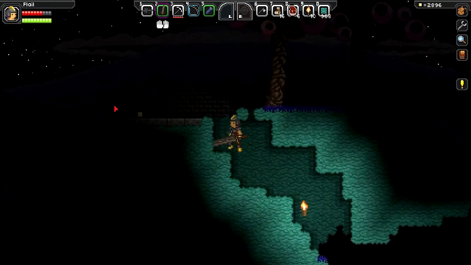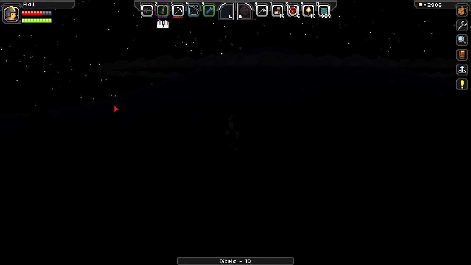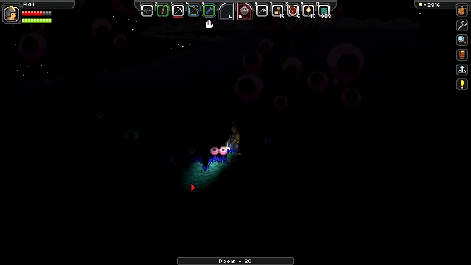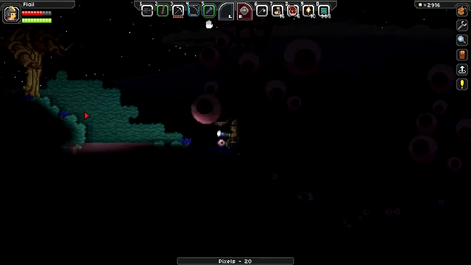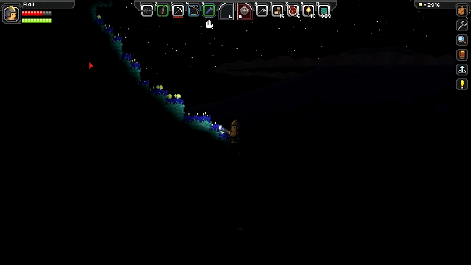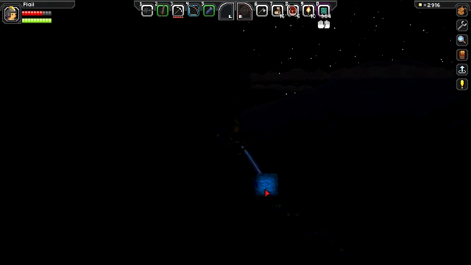Gotcha. Easy stuff. Okay. Nothing here. Nothing here. I would find the boss at night. That would be the worst time. But the gun is going to help when I find it. It's going to help immensely.